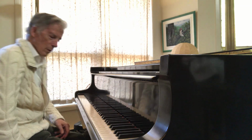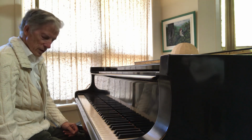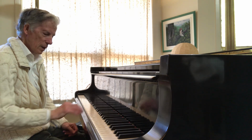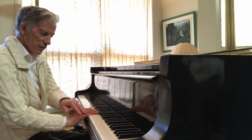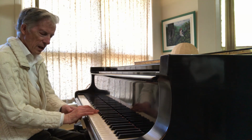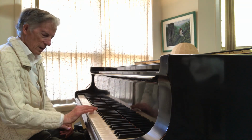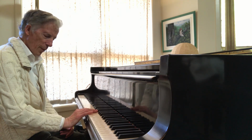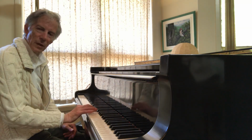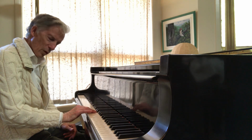So what we start with is what's called the one finger exercise. And you exercise each finger 8 times. So you're down for a full second, up for a full second. You start with your fingers over C, D, E, F, G, one octave up from middle C for the right hand. Your second finger plays D, and you bring your thumb and 3, 4, 5 up out of the way so that they're not in the road. And you just drop on that note with the movable wrist and feel you're balancing the full weight of the arm in the key. And then you exercise the third finger while you hold the second.